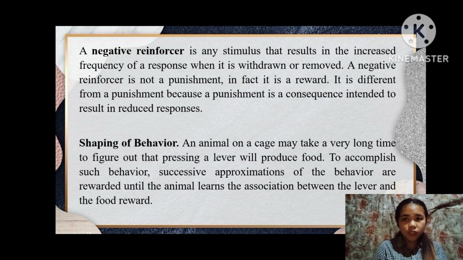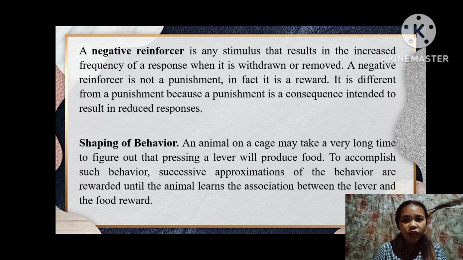A negative reinforcer is any stimulus that results in the increased frequency of a response when it is withdrawn or removed. A negative reinforcer is not a punishment; in fact, it is a reward. For instance, a teacher announces that a student who gets an average grade of 1.5 for the two grading periods will no longer take the final examination. The negative reinforcement is removing the final exam, which we realize is a form of reward for working hard and getting an average grade of 1.5.